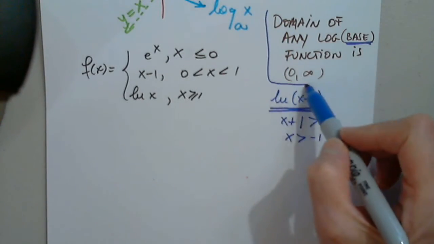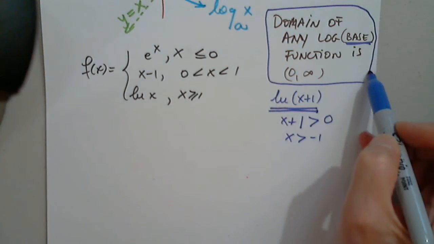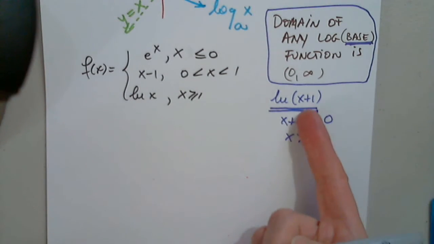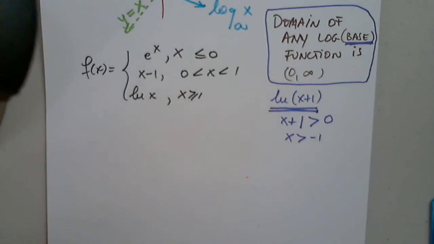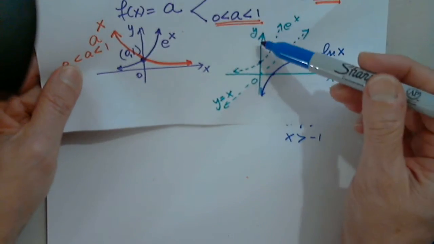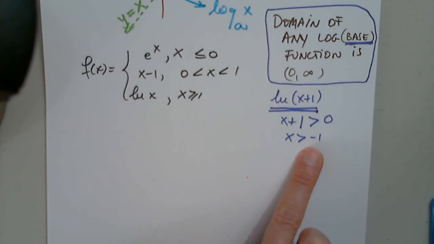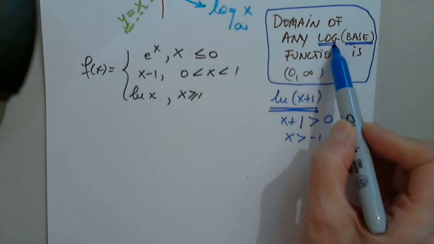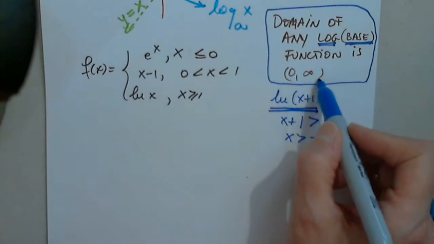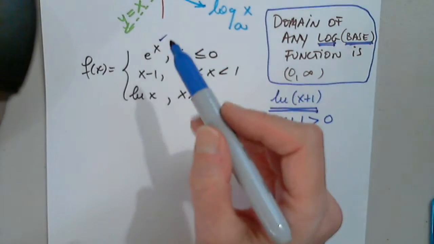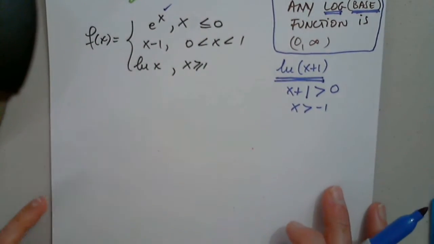So this statement is valid only for a base function. No transformations. This is a transformation. This is a shift to the left of 1 unit of this function. So this one has the vertical asymptote at 0, but this one will have the vertical asymptote at -1. Totally different story. So in general, log is defined only on positive numbers, not even 0. This one is friendly. This one we have to be careful with.